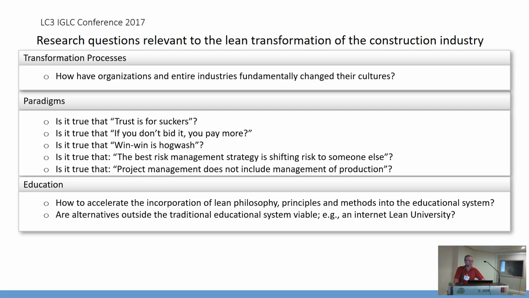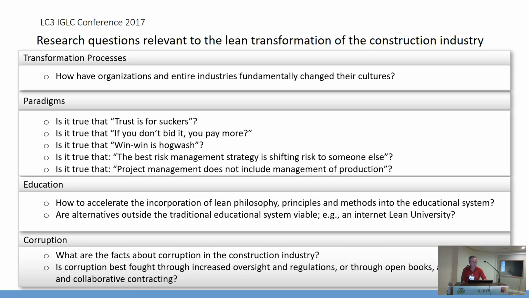Are there alternatives outside the traditional educational system that are viable and effective? An internet lean university. And I just heard this morning at breakfast from Luis Alarcon that they're doing some such education and it's working effectively. So he can give his testimony later on. Right? So, and then corruption.